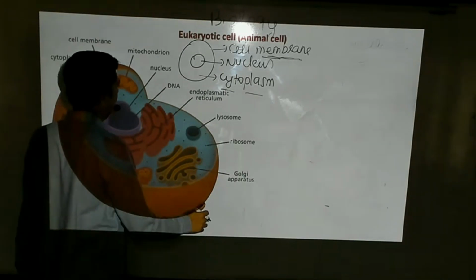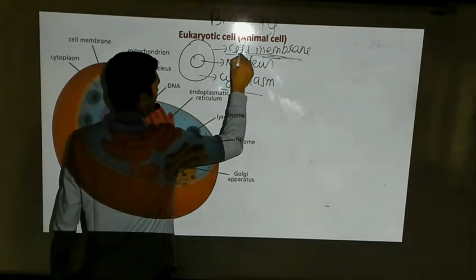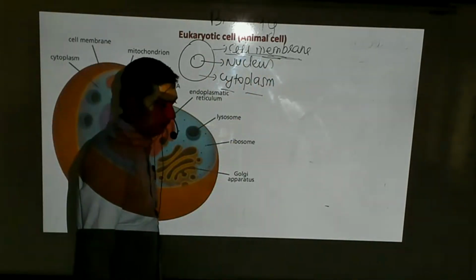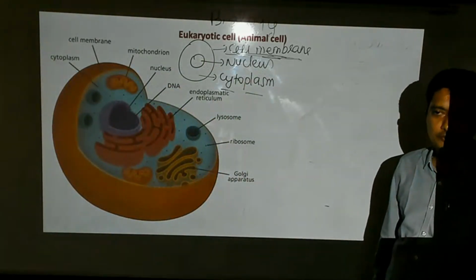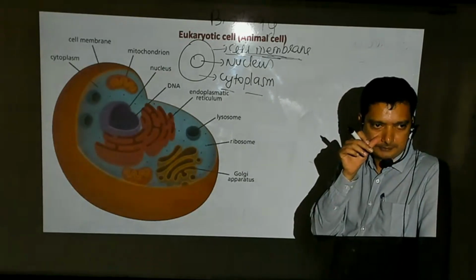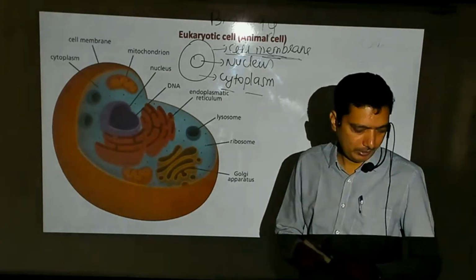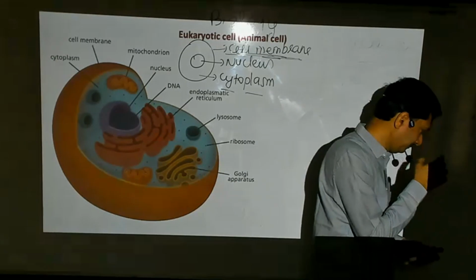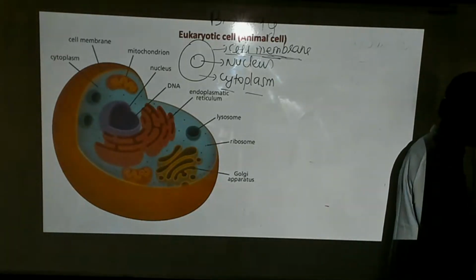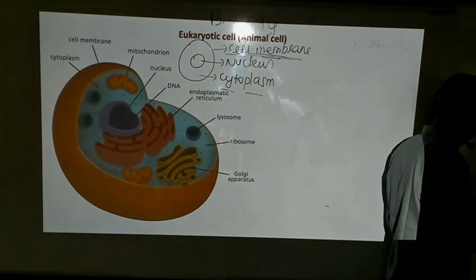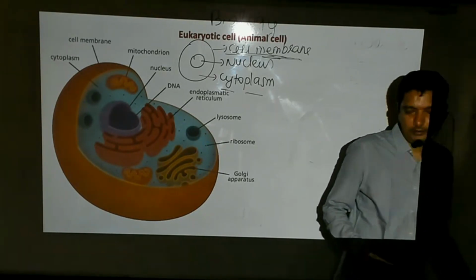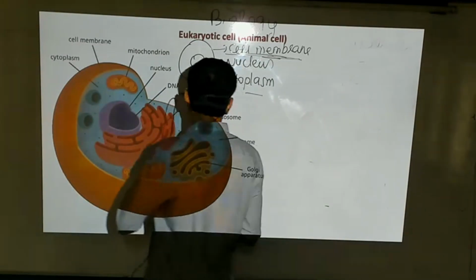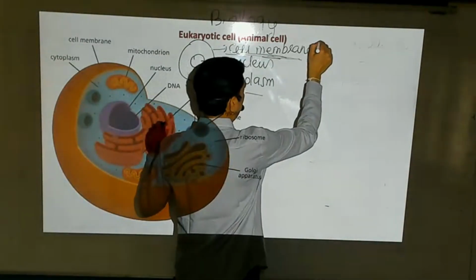Now let's learn what each of them is doing and see what other organelles are present here. First of all, let's learn about the function or importance of the cell membrane. What do you think is the purpose of the cell membrane in cells, specifically in animal cells? Why do we need the cell membrane? To protect the nucleus. Only the nucleus? Not necessarily, right? So the cell membrane is basically the protective layer, I agree.